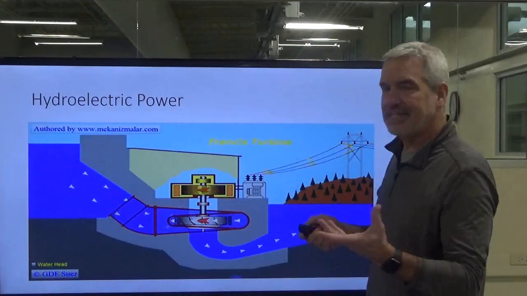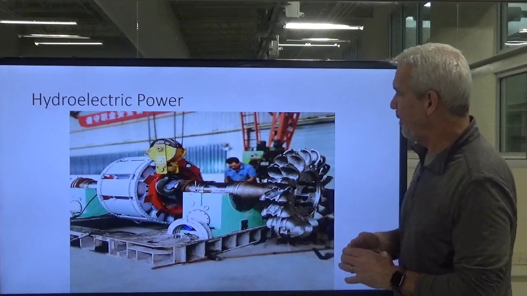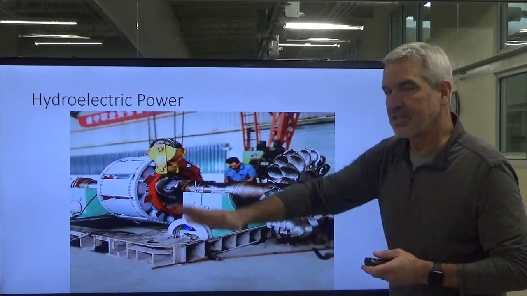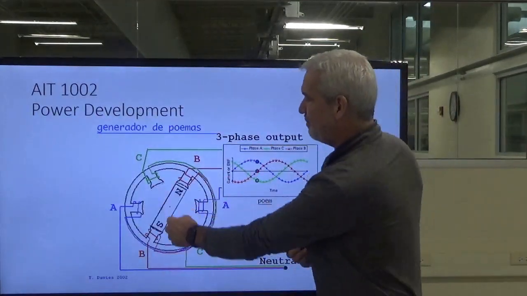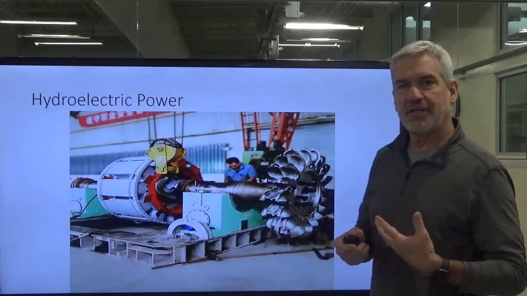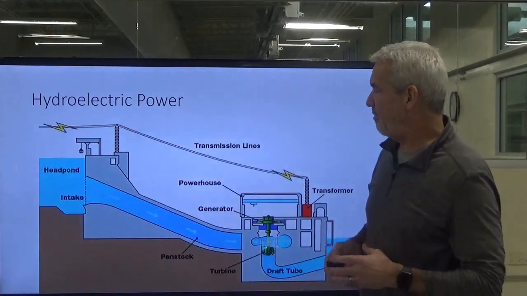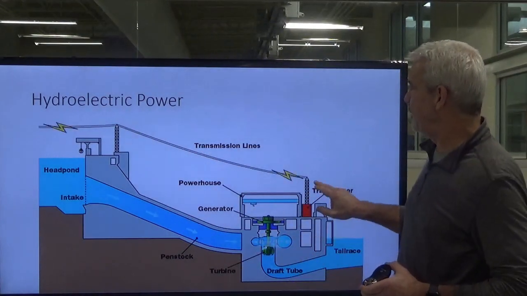Now, like I said, this is just a little fun fact. But here's the wheel on the bottom of a hydroelectric turbine. The water passes through these little cups, and the rushing water spins this shaft. This is the same shaft, and it spins past these coils, and that's how the voltage is induced. There's just another graphic where it's spinning that, and then again we step our voltage up.